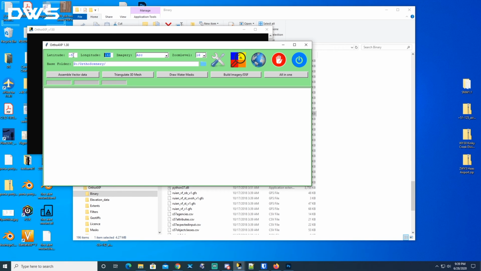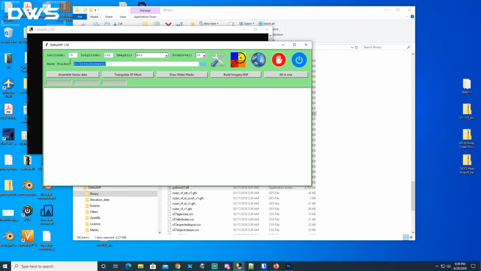And again, these coordinates are always based on 1 degree of latitude by 1 degree of longitude, and it's always the southwest. These numbers identify the southwest corner of the tile that you want to work on. So that's a really important thing to understand, and that goes worldwide, no matter if you're working east of the prime meridian or west of the prime meridian. It's always the southwest corner that these numbers define, which latitude, longitude tile that you're working on.